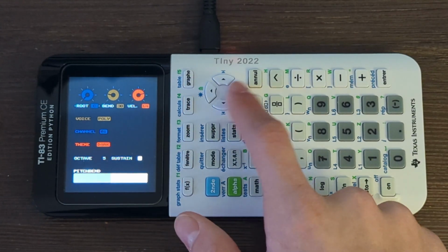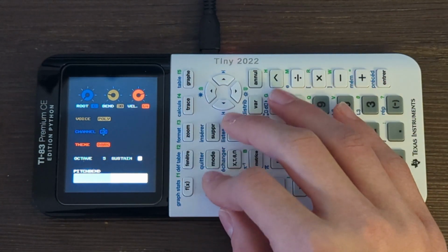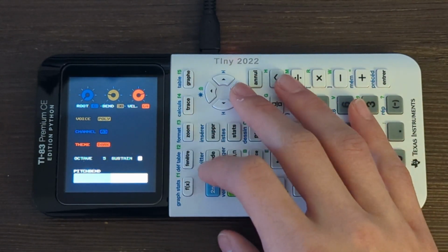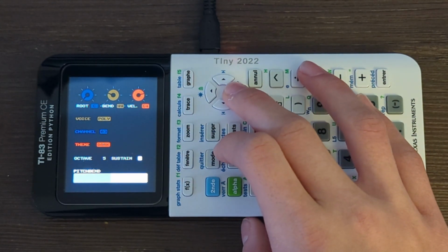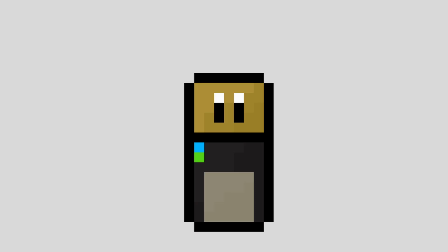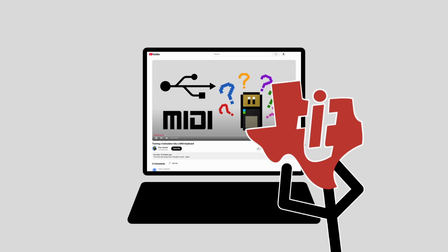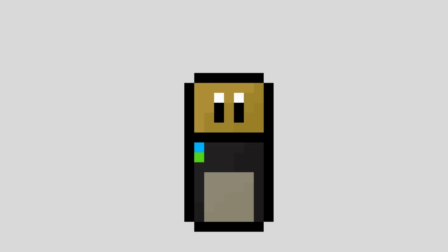In order to modify a setting, you can press the zoom key to disable the MIDI input and enter editing mode. From there, it's as simple as selecting the setting you wish to modify, pressing second, and then using the arrow keys to adjust the value. Obviously, the best part of the project is actually using it, which is probably why you came to this video in the first place. So here's a quick demo.